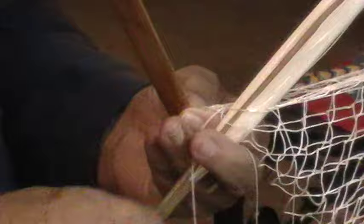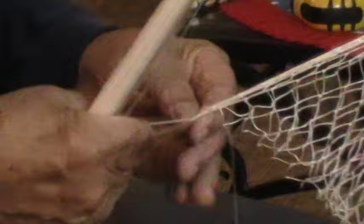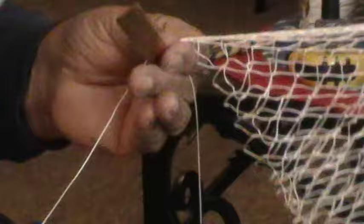Now, putting in the widening, you don't have to do that double thing like I did. You can just simply double tie it. When you tie that widening, tie one and then come back and just tie another one. In fact, that's the way I did it for years.